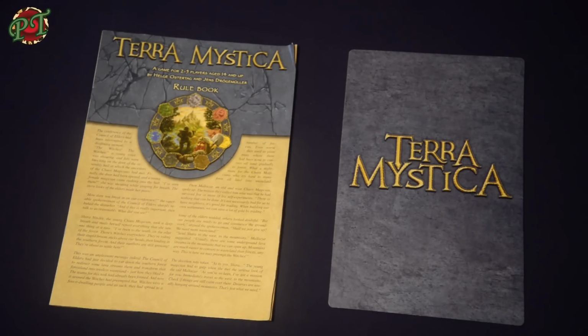Welcome to our next game. It's called Terra Mystica. It's quite the interesting game. It's a point gathering game with a tactical map, yet you're not playing a domination game. You get to pick certain characters and you have to follow their strategies to help win the game.